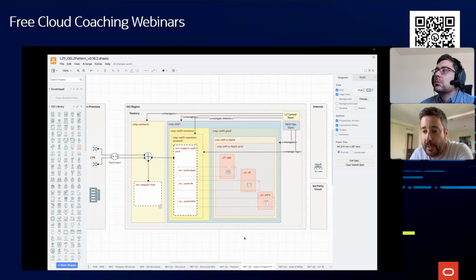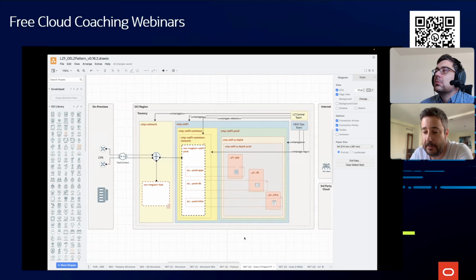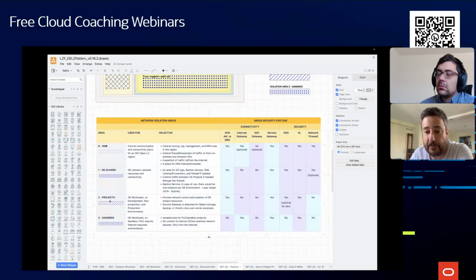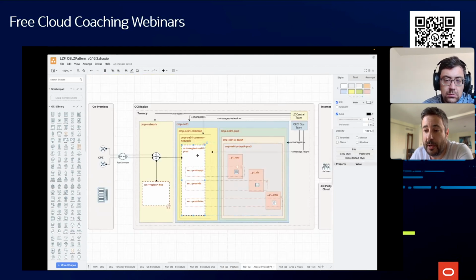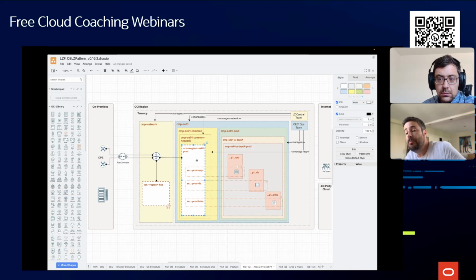You find a zoom here for one of the areas. This is area 2, the projects. And you'll see that inside an operating entity, they all share the VCN. This is the production VCN. So we're not scaling VCNs per workload. This is very important. It's very hard to operate any cloud with VCNs per workload if you have a lot of workloads or applications. The management might be an impossible task.